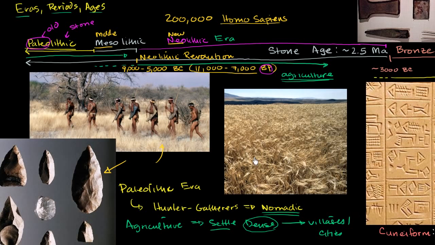Now, at the end of the Stone Age, we would have, I would say, the number two most significant development in human history. We're talking about 3000 BC, which is about 5,000 years ago, and this is the development of writing. So we were hunter-gatherers about 10,000 to 11,000 years ago. People start developing agriculture. It allows them to settle in more dense environments. It also gives them a little bit more free time because they don't have to hunt and gather all the time. And once again, we'll probably discover things as we go forward in time that maybe these dates need to be pushed back, or we discover new civilizations, or who knows.